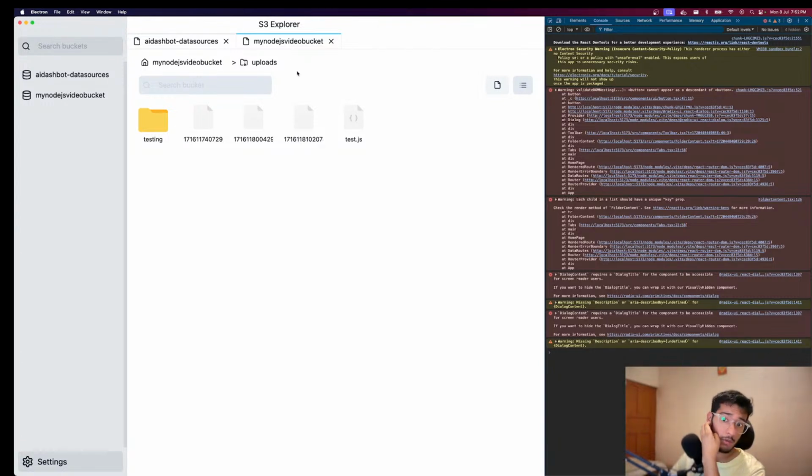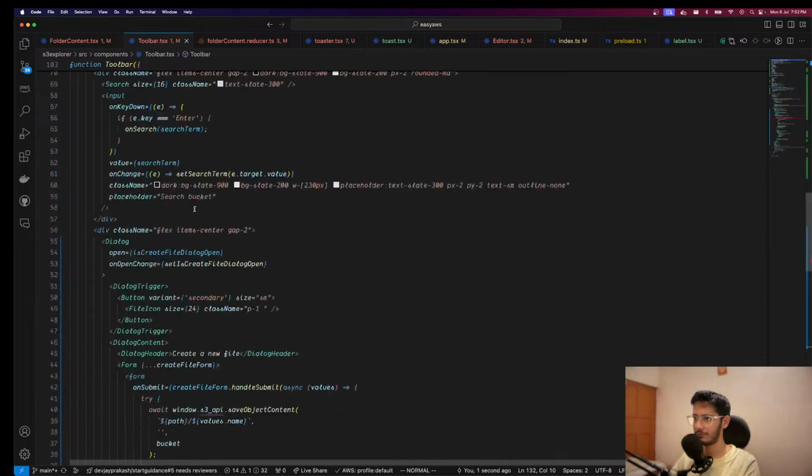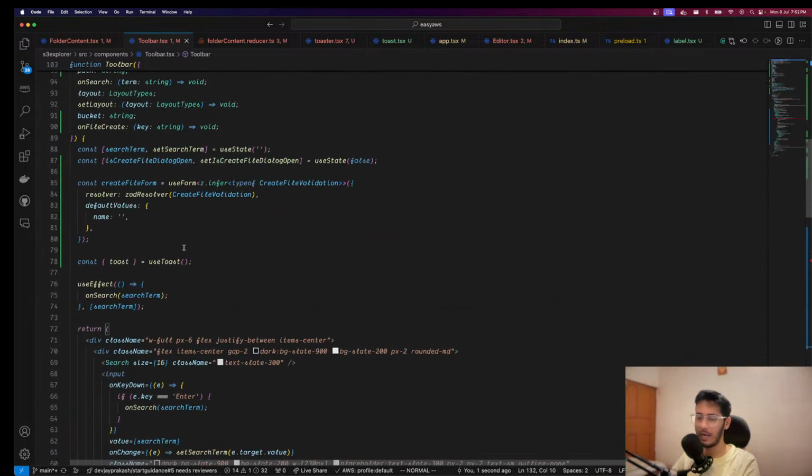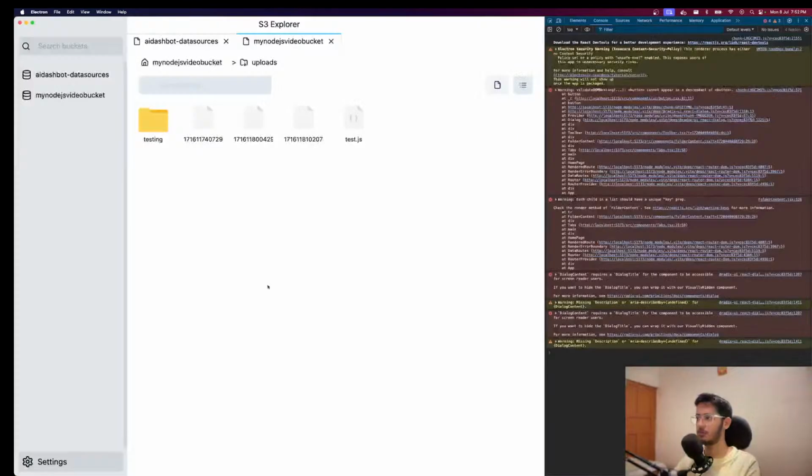We should also be able to create folders, right? So we'll try to do that. I don't know how you create a folder. Let's try to do this without passing slash only. Let's see whether it works or not. I think we can use the same form to create both files and folders. I believe this.